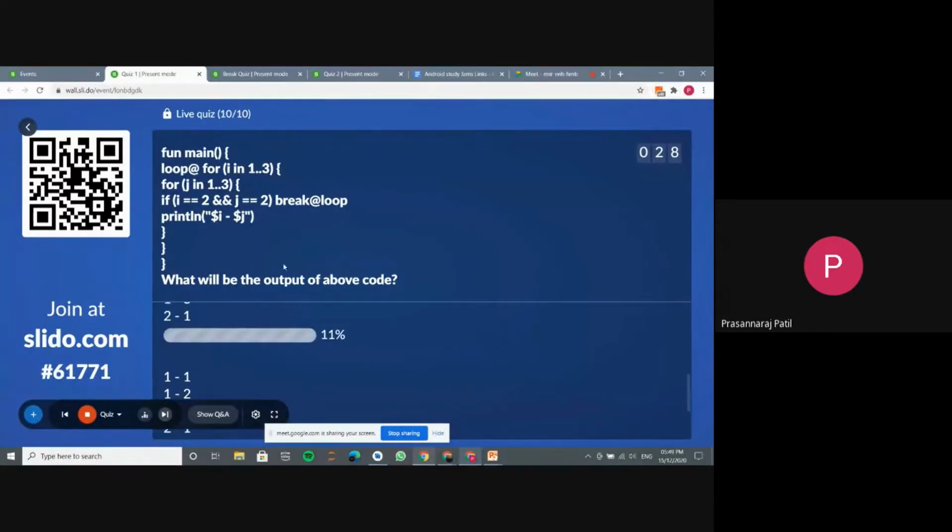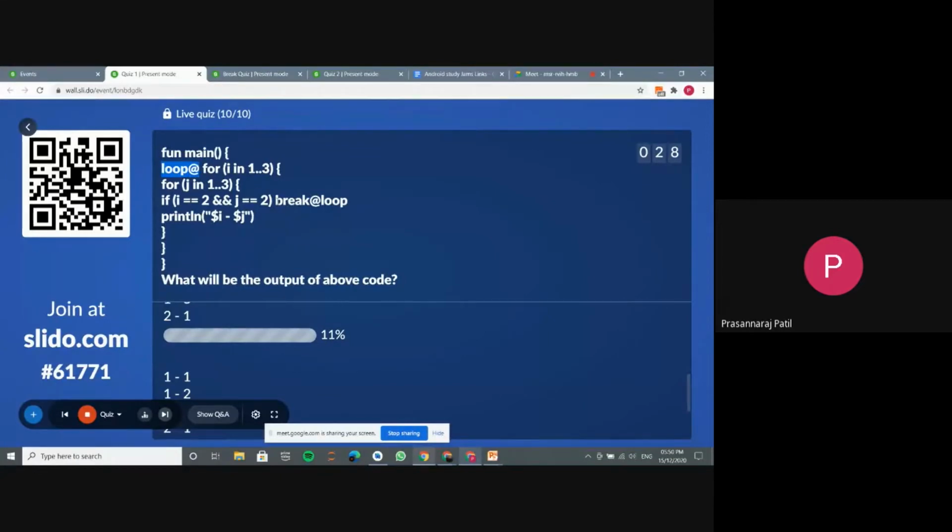So in Kotlin, when I have given here break and I have given this keyword at loop, and I have given this name here, like in assembly language where we use a jump to this value, I have given that loop at.